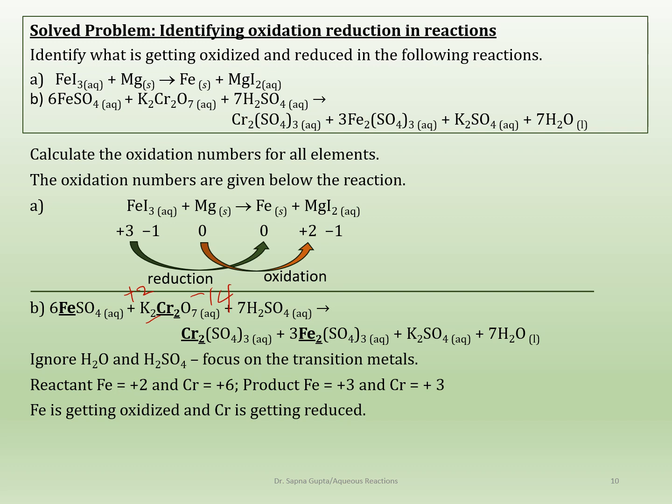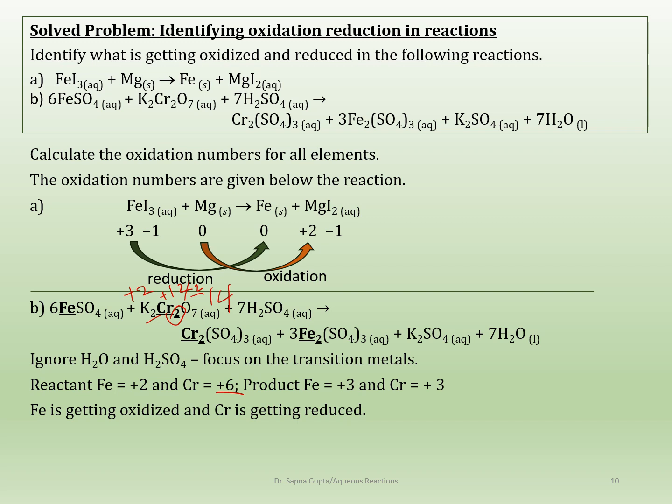So -1, +1 and then +1. So the total charge is +2. So chromium must be then +12. And if that's +12, since I have 2 of those, I'm going to divide that by 2. So that gives me 6. Okay, so chromium is +6, and please make sure that you write the plus or the minus because that's an important thing. Don't just take it for granted. I always write +6, not just 6.